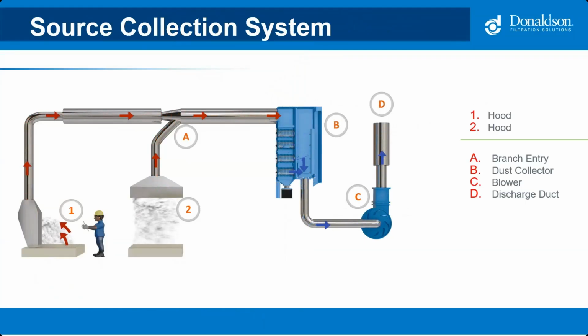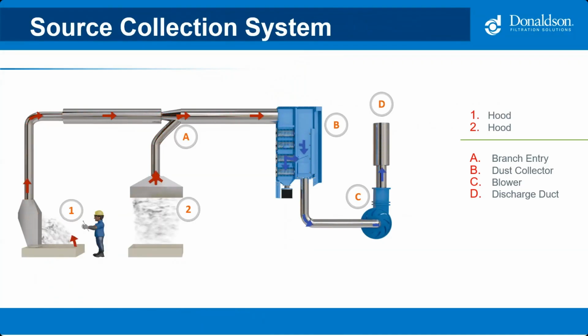So this is a typical dust collection system illustration. A fan creates an airflow through the system, which captures dirty air at a hood, then conveys the material through the ducts into a dust collector. There, the contaminant is separated out, clean air passes through the filter media to the fan where it's discharged to the atmosphere.